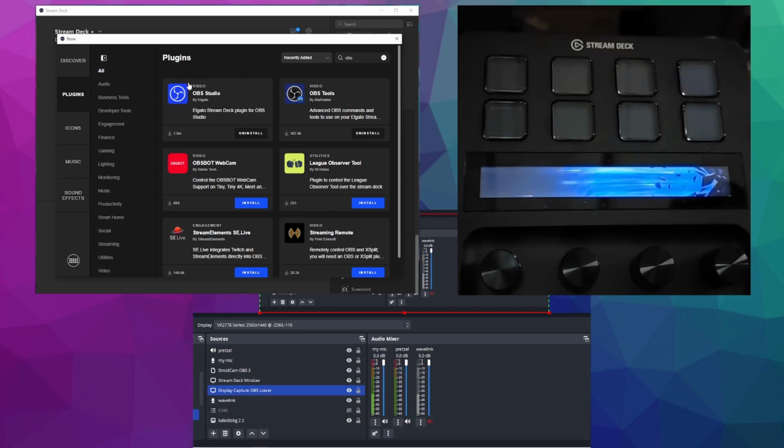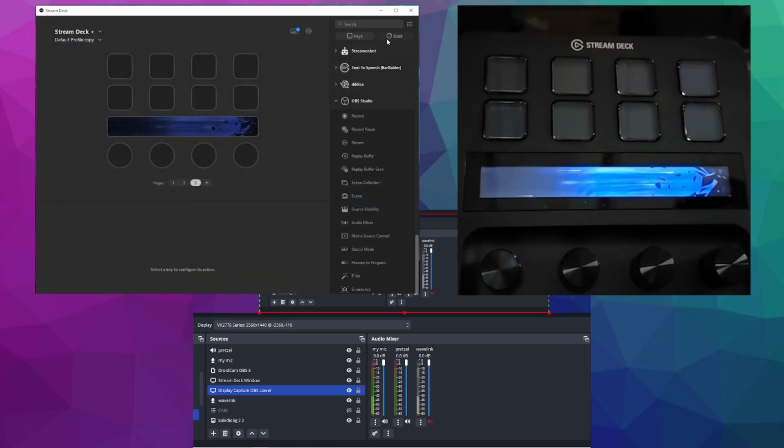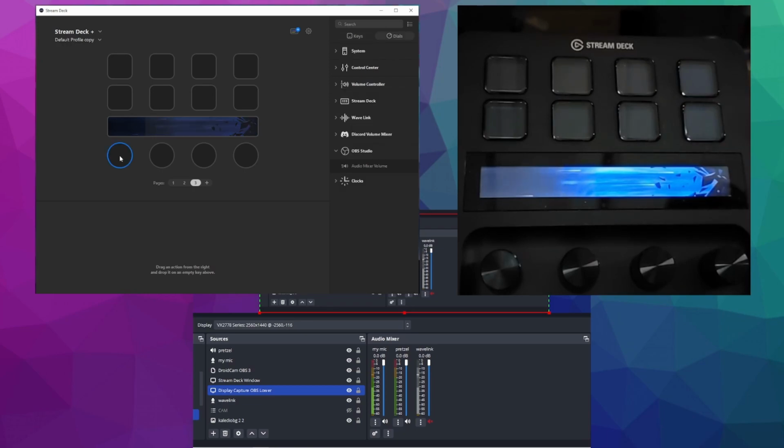So, OBS Studio, you install that. Yay. And then you'll see all of this stuff here on the right. Now then, what they added just this week is the ability to control all your sources from a dial within OBS. So now I have my mic. I click on the dial because it's Elgato's thing. It's aware of clicking on the dial, so you'll see the options change. Bam, now it's like, oh, okay, so this is the dial function, the audio mixer volume.